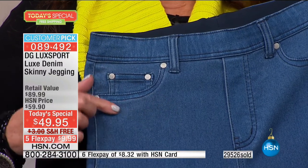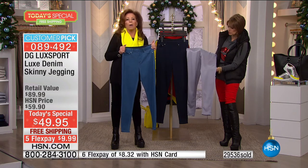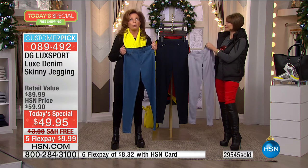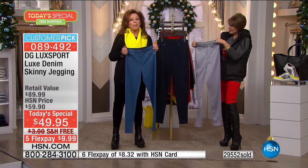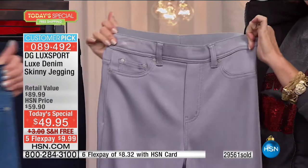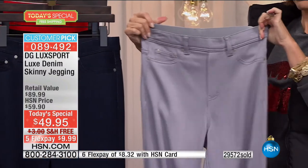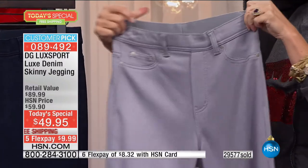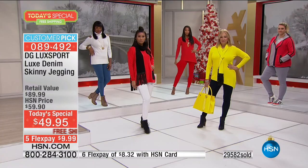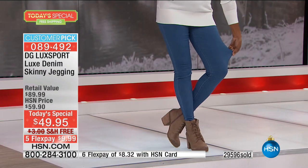You just cannot believe the hand feel. When silk became too expensive for the industry, we turned to rayon because it has the same luster as silk. Silk is one of the strongest natural fibers on earth, amazingly durable. Rayon is from the rubber tree — so are your tires. What do you trust on your car? That's about the lifetime of Luxe Denim. It is durable.